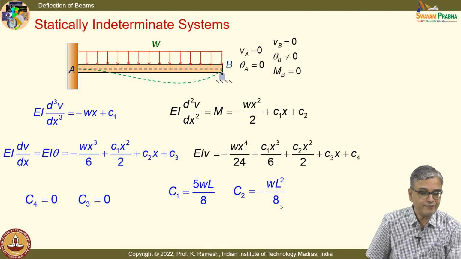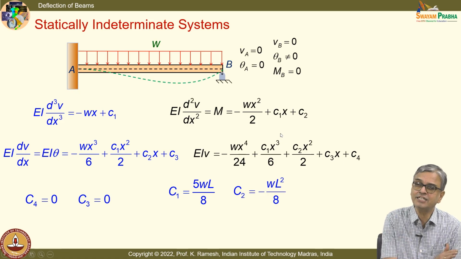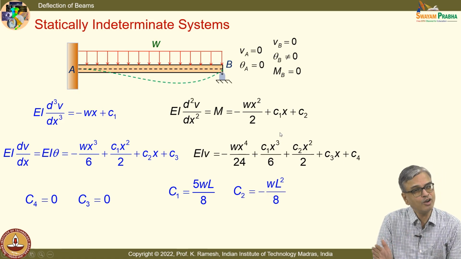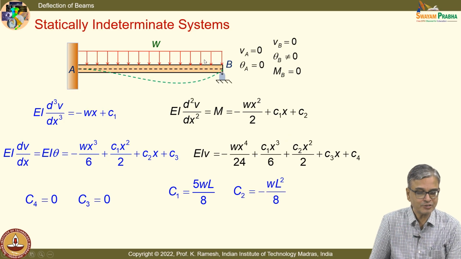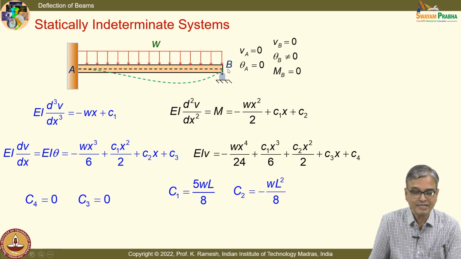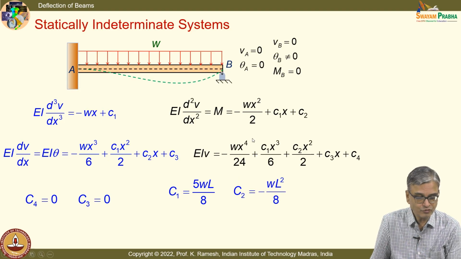See, I have also given you a homework where you have a uniformly distributed load and this end was simply supported. Fine. I have the same basic expression. By changing the boundary condition, you can solve all of those problems. All those problems are solved in one shot. Is the idea clear? Suppose I do not have a support here. That problem also can be solved from this by applying the boundary conditions. So, this is a lot more useful.